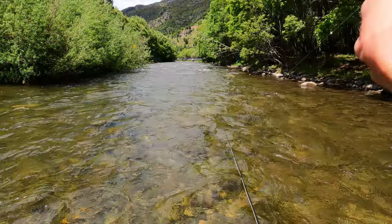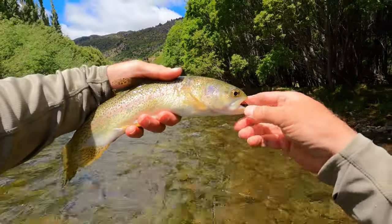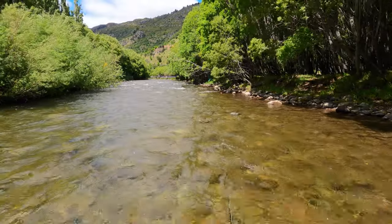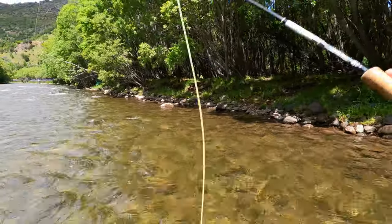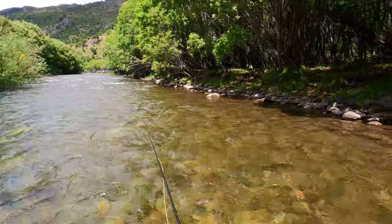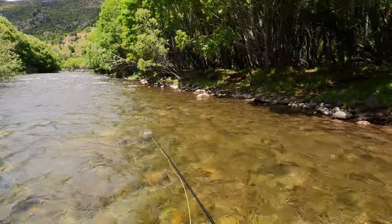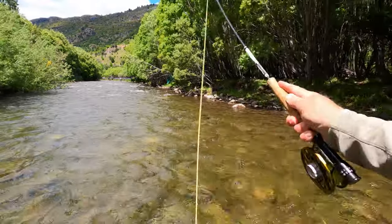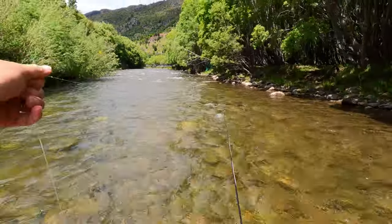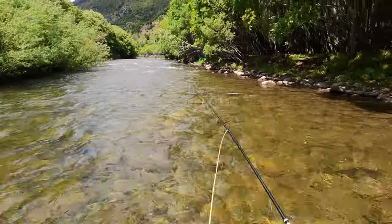Not a bad rainbow at all. But see how beat up that is? See how skinny that back end is? Right through there — beat up through here. That's all post-spawn, followed by high water. That's the condition of fish after they spawn and after they have to endure high water, particularly rainbows, because they almost always come spawning in high water soon after. So you just got to think about that. Not every fish is going to be in all that sexy condition for sure, but there's lots of them when they're here. If you can read water, you are going to catch fish. That's just how it is.